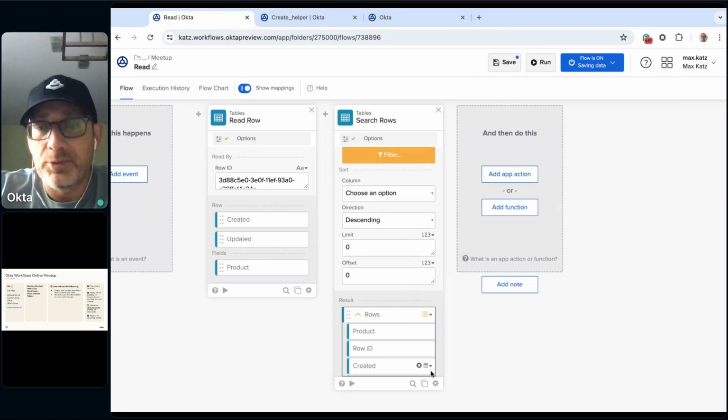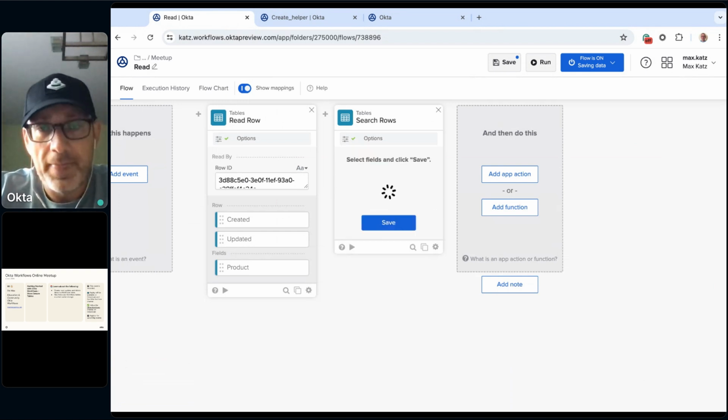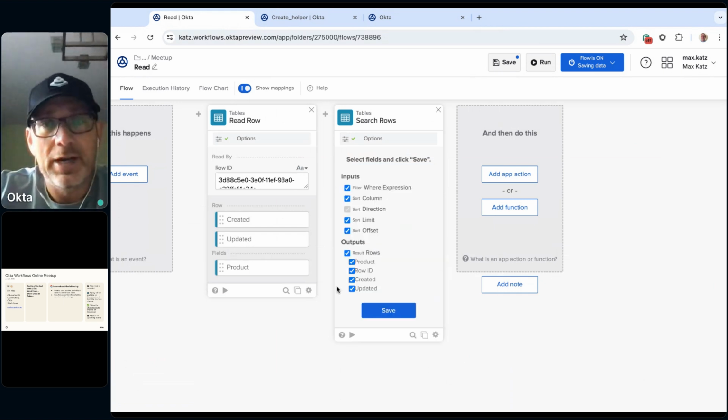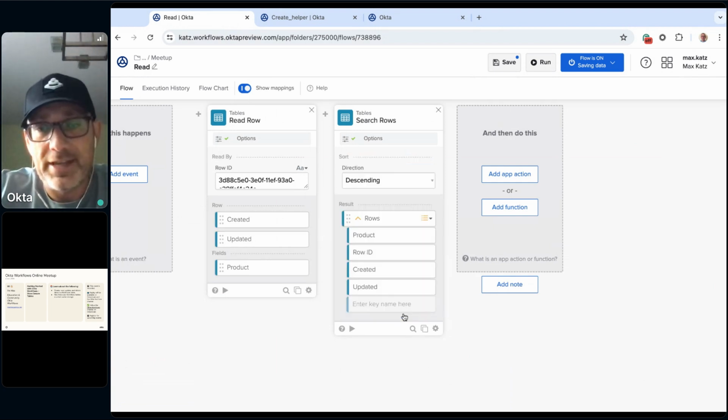So you can hide these inputs. Now, again, at the bottom of the card, there is a gear icon. If you click the gear icon and then select choose fields, you can select which fields you want to show or not. We're just going to return all the values just to keep it straightforward. So I'm going to uncheck everything that's optional here, and then click save.